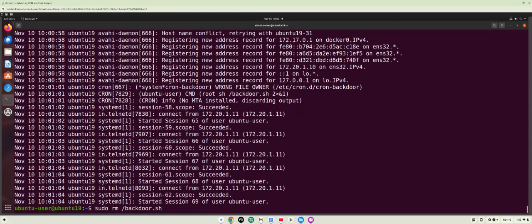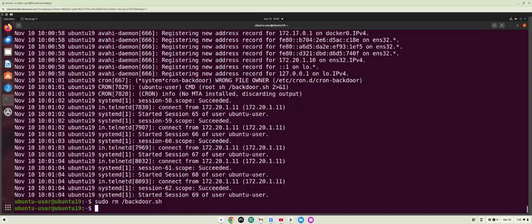And that's going to remove that shell script that is associated with that cron job. It doesn't necessarily get rid of the root issue, because I would then need to find whatever process is triggering this backdoor shell script, and also get rid of this cron job. But that's not the purpose of this video, and I've shown myself actually doing those exact steps in a previous video, if you want to check that out whenever you have time.